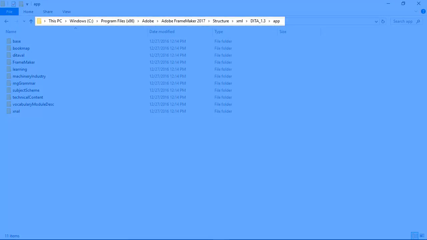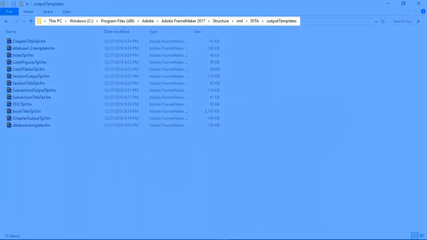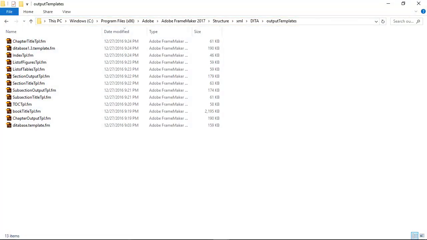Dedicated folders installed with FrameMaker contain templates for working with DITA 1.2 and DITA 1.3 content. Unique files for all DITA topic and map types can be updated as needed. Another set of templates can be found in a DITA folder specifically for publishing. This configuration allows templates for authors, reviewers, or editors to have a unique layout as compared to publishing templates.